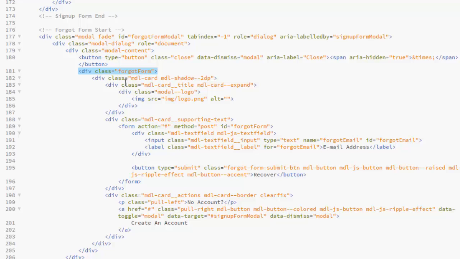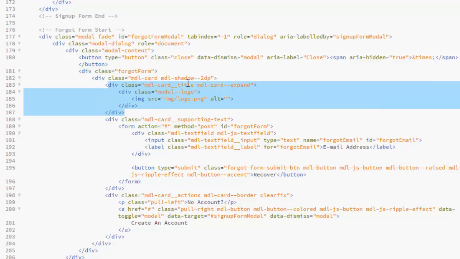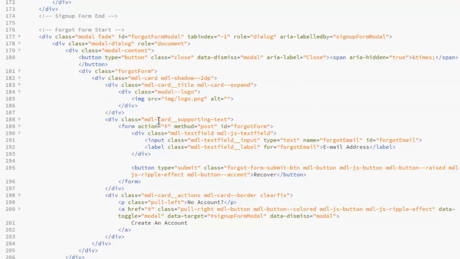Going back to the index.html, we've just seen the form tag, the forgot form, all its tags, all the styling, because this actually houses down over here and you get to see it. Now let's look at the logo. We have the card title and the card expand, which wraps around the logo. We also have the MDL card supporting text. This is from the material design. I've shown you how to check this. Now the form action for the email, you can extend on this. The method here is post with an ID of forgot form.